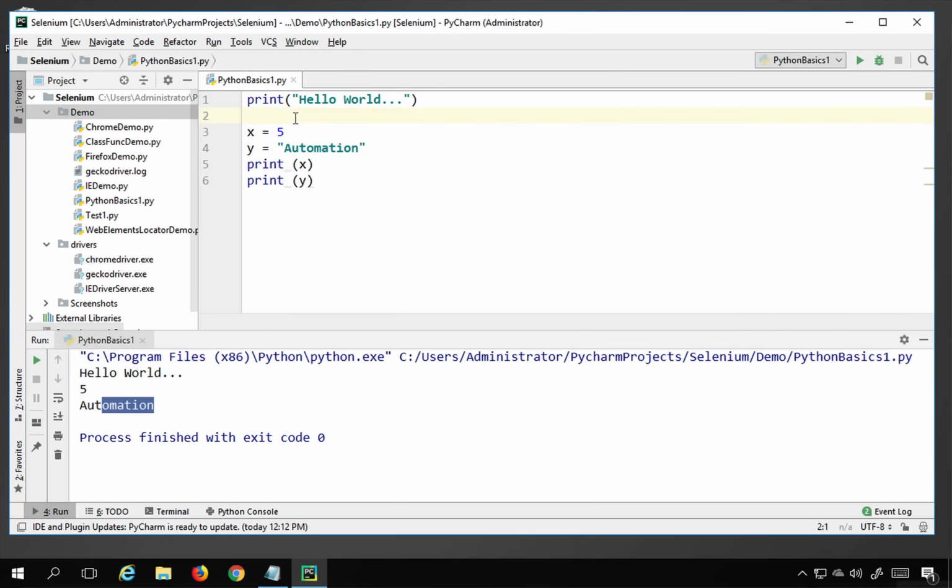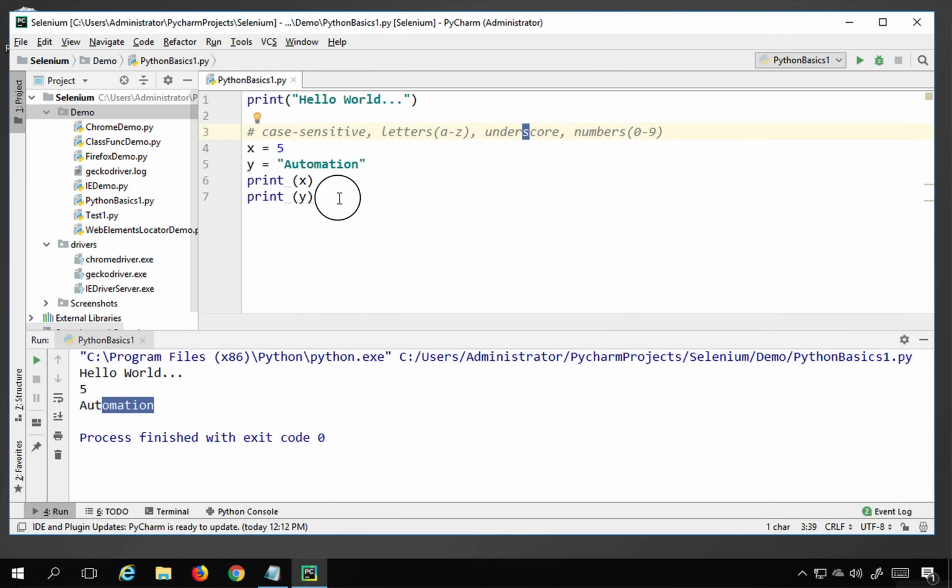The only thing that you should take care is variables are case sensitive, so you have to take care of this. And in variable naming, you should use either letters, lowercase letters from A to Z, or you can use underscore, or you can use numbers from 0 to 9. So this is what you can use in the namings for variables, and of course you should always start with a letter or an underscore, and then you can always use numbers also in the names of variables. So this is the best practice in Python that you should follow.